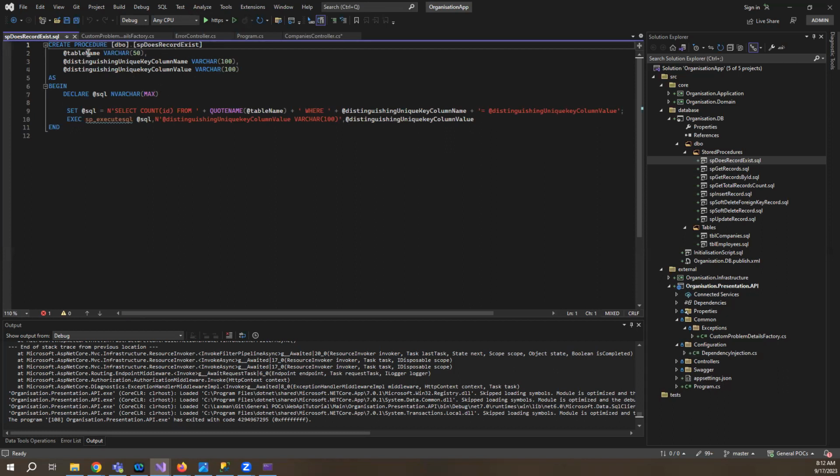What this does is takes in the table name, takes in two params, distinguishing unique key column name and distinguishing unique key column value. So a table can have multiple unique key columns, but to identify whether a record is duplicate or not, we just need one distinguishing unique key column. So that's why I'm using that. Mostly it will be a name or title property. And then it is just checking whether there is a duplicate existing or not.